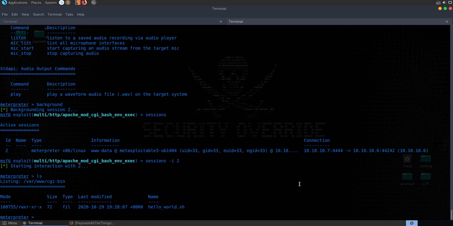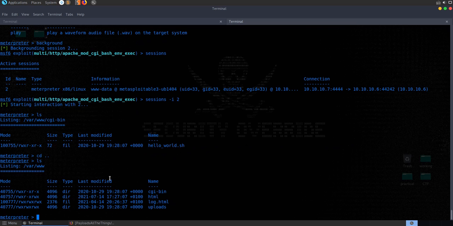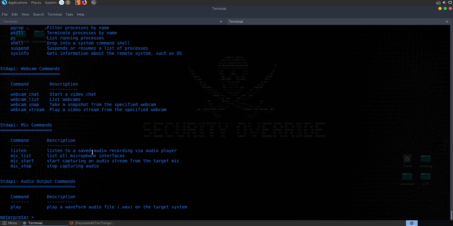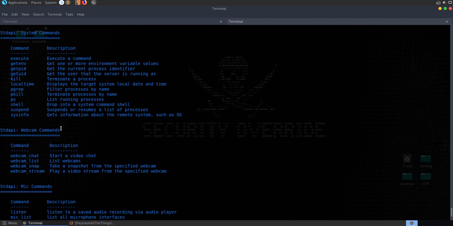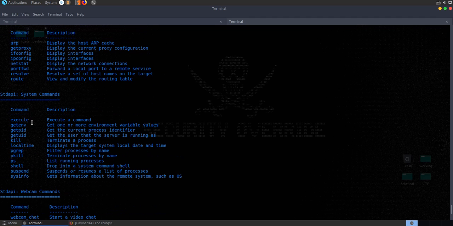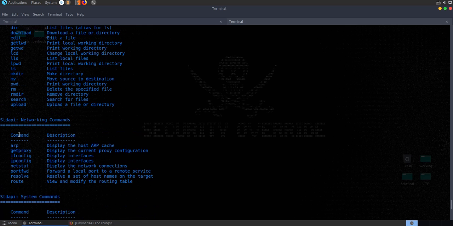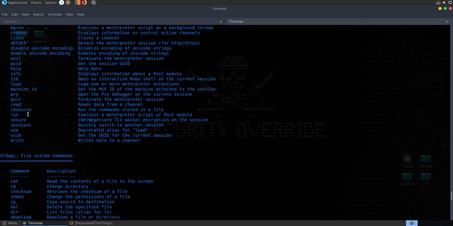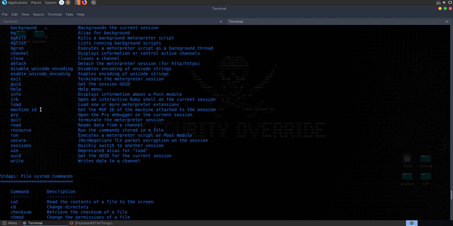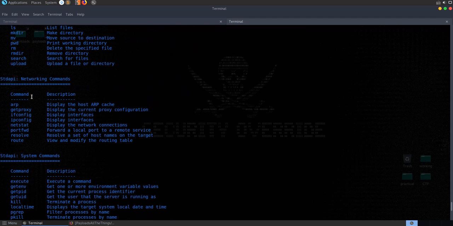So we're in Meterpreter. We could just list the files in the directory here. We can move around and have a look around the file system. But as you saw here, we also have a lot of other options. We can listen in on the microphone, we can play some audio commands, we can have a look at the webcam, we can execute commands, we can migrate processes, we can have a look at the processes available here, we can drop into a command shell, we can have a look at network settings or modify, do some port forwarding. A lot of stuff that you can do using the Meterpreter shell, which is set up quite well for us.